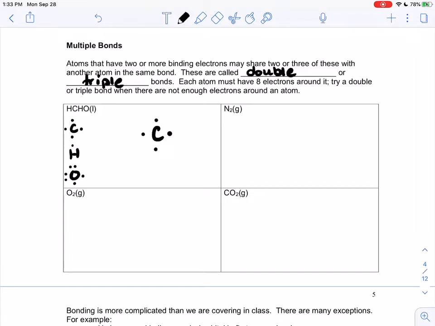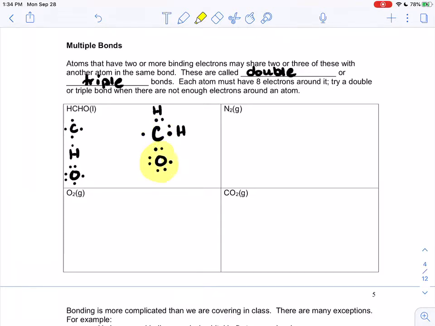There it is. And now what I'm going to do is put in the other atoms, my oxygen, 1, 2, 3, 4, 5, and it's sharing one electron with the carbon. Now, take a look at my carbon. You guys see when you count electrons around it that it's got 7, not 8? So that one doesn't have a full valence.